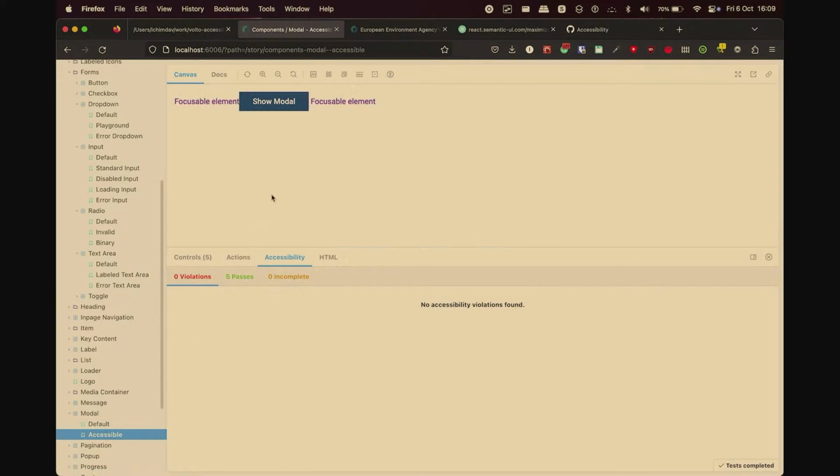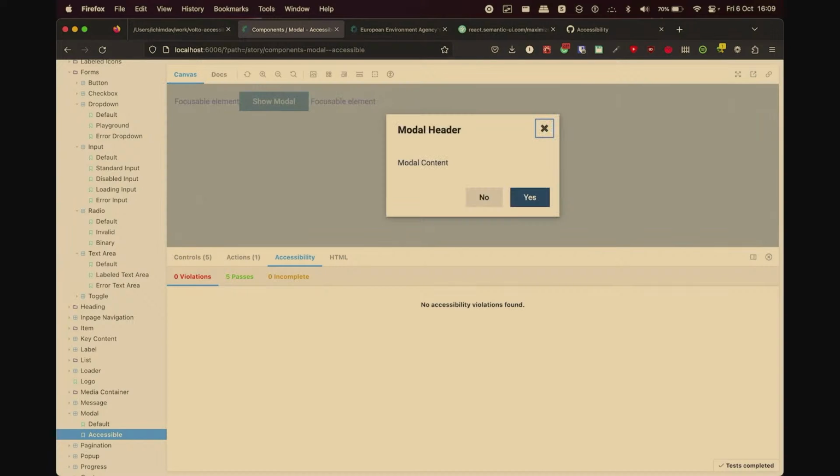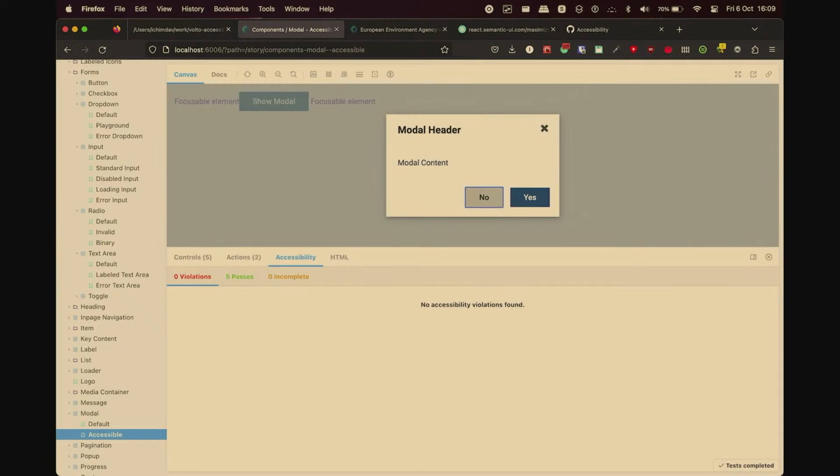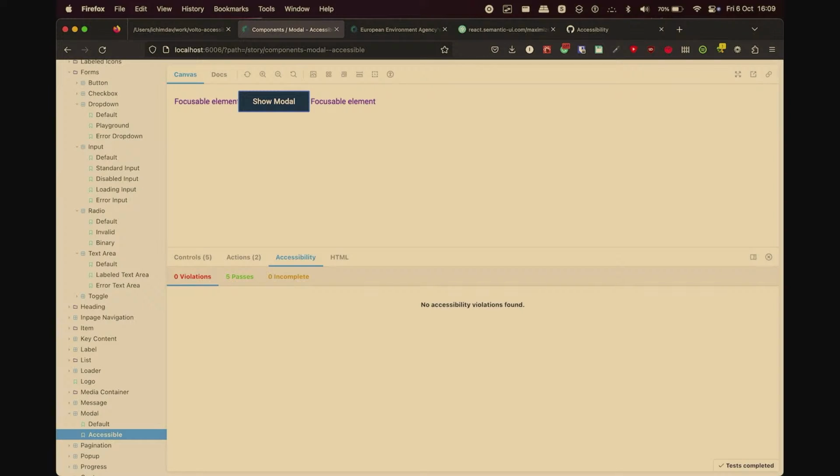I made another example where I made the modal a bit more accessible. And let's see what happens whenever I hit enter. Now I am focused on the dialogue, and if you look, now the close button is also focusable. In the previous example, it wasn't. You can close it, and if I hit escape, that also works.